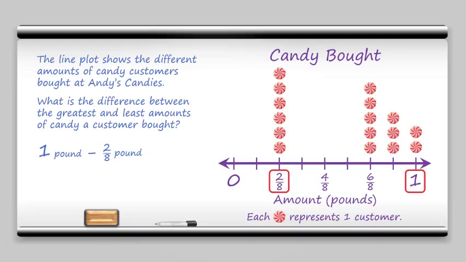Now when we subtract fractions we know that we need common denominators. So let's convert that one pound to something with an eight in the denominator, which we all know is eight-eighths. Now since we're subtracting fractions with common denominators we can just leave the denominator and subtract the numerators. And now we have our answer.